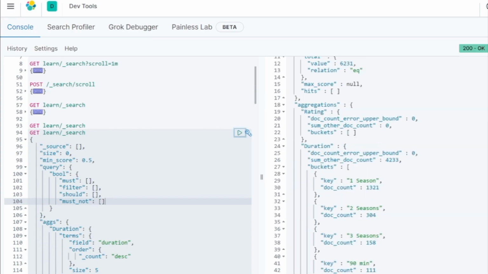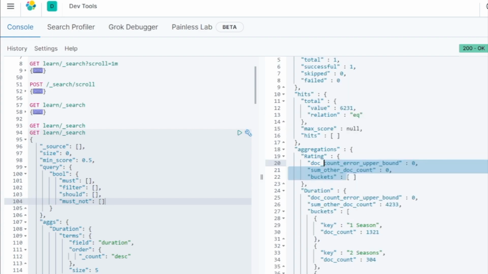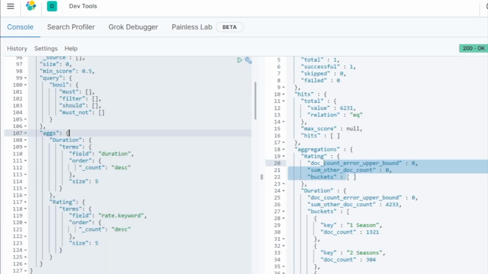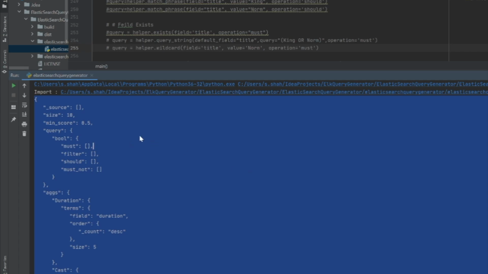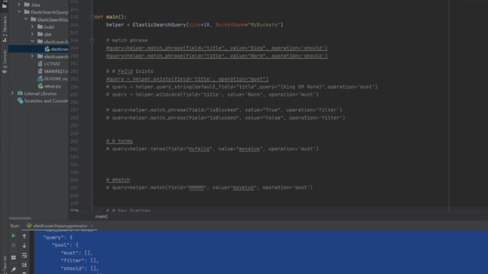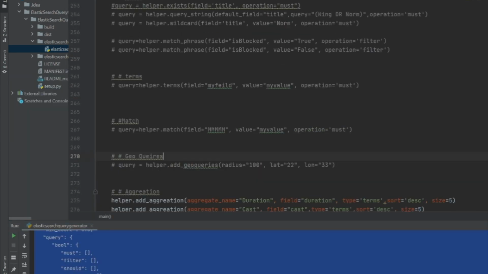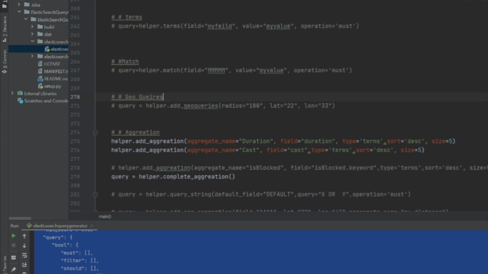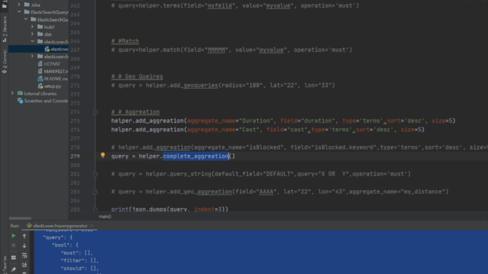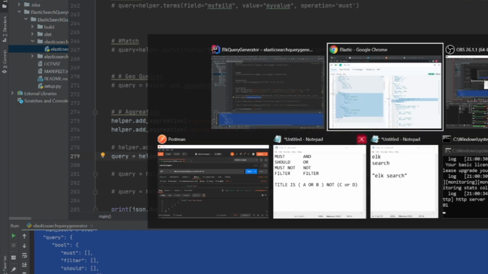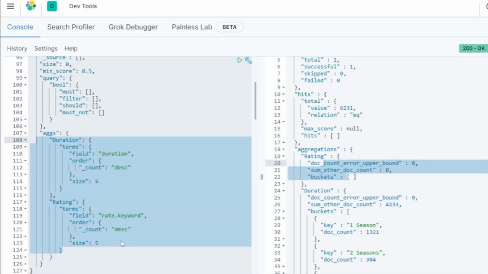Yeah, it seems like I was not able to do the aggregation on the rating. As you can see, it clearly shows an error there. It's fine. It's not a big deal. But what I wanted to show you is how to do aggregation, how to add multiple aggregations. So the library actually does that job for you. As I showed you, you just gotta call dot add aggregation, and once you're done, you call the method complete. All of these examples are already given in the documentation, right? So that's the aggregation part.